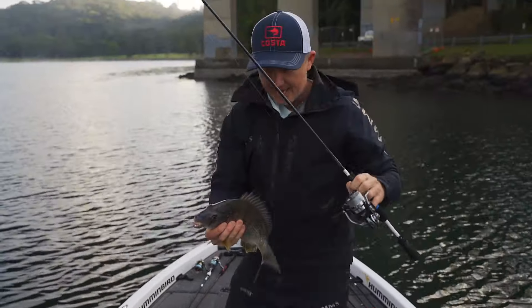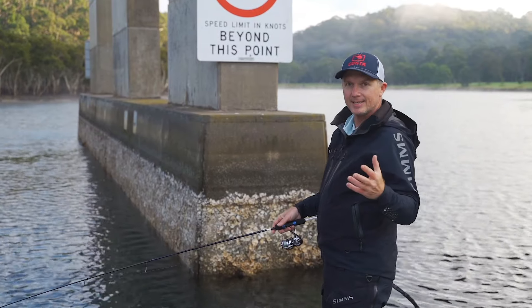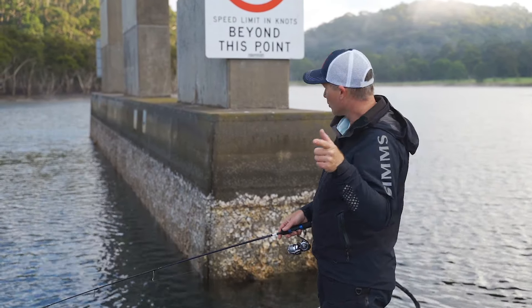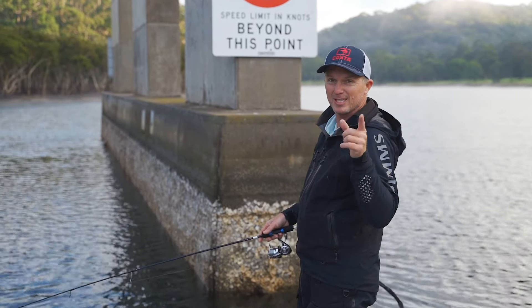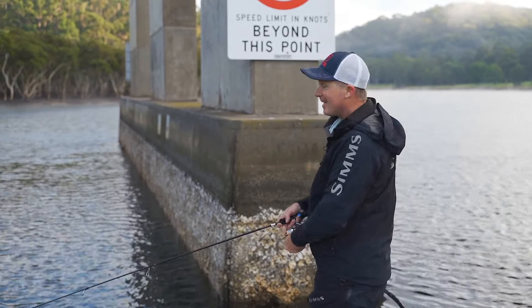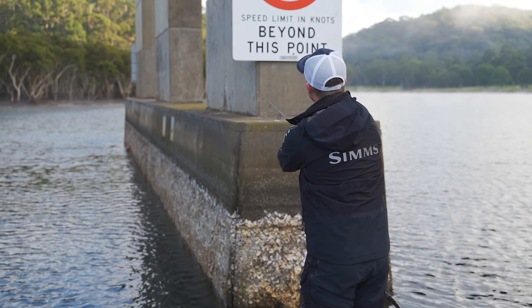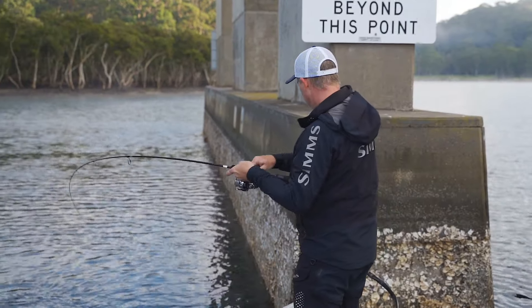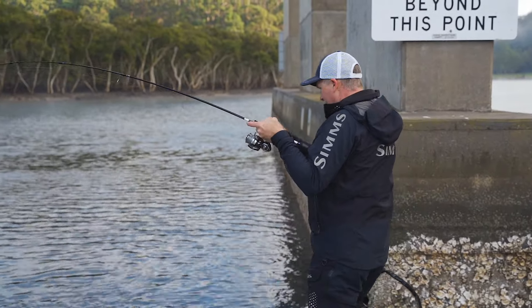I don't know if it's just Sydney or if it's the Infeet, but check that out. One of the things about Sydney is people are often killjoys — they've scraped all the oysters off this bridge, and lure manufacturers really hate it. But it does make it easy to get a cast along here. Even though the oysters are gone, the bream aren't.